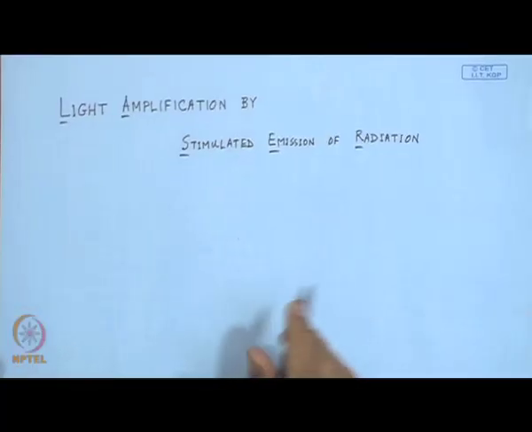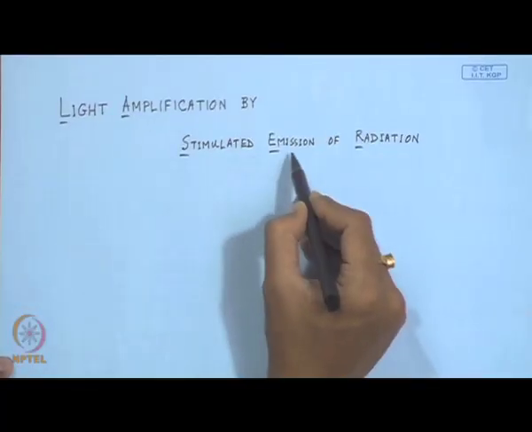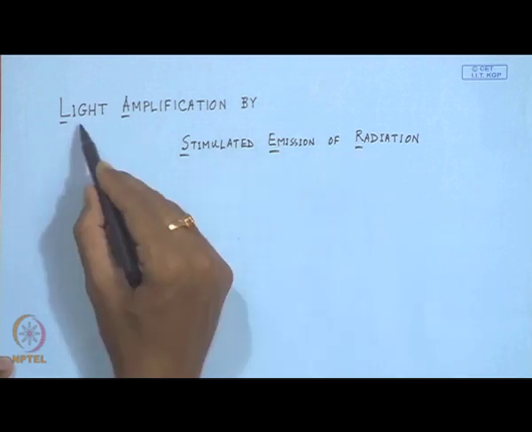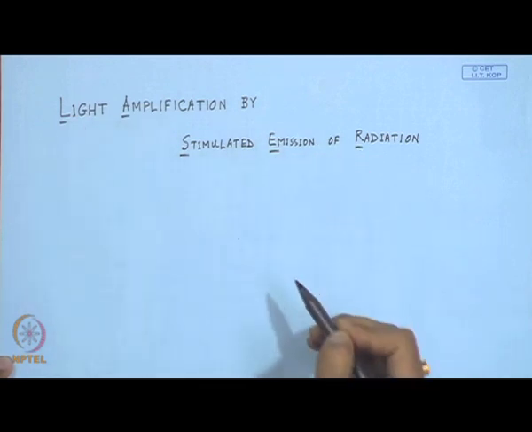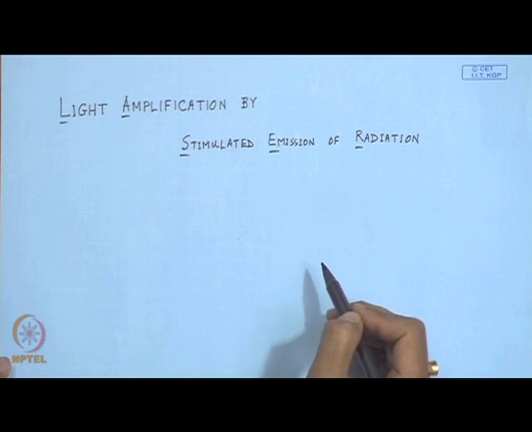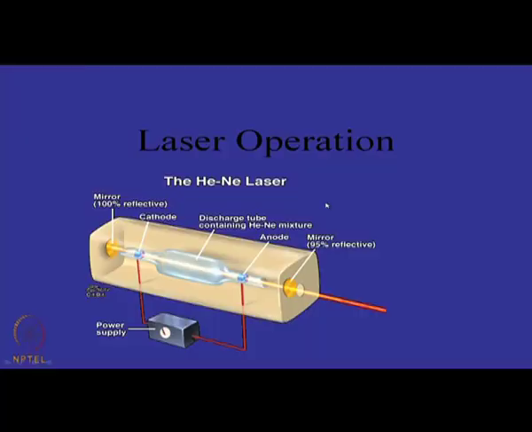Okay. So, now we will come to what is meant by lasers. It is the short form of the term light amplification by stimulated emission of radiation, LASER. So, what is this light amplification? What is this stimulated emission? We will come to this. So, let us have a look into a typical simple laser.